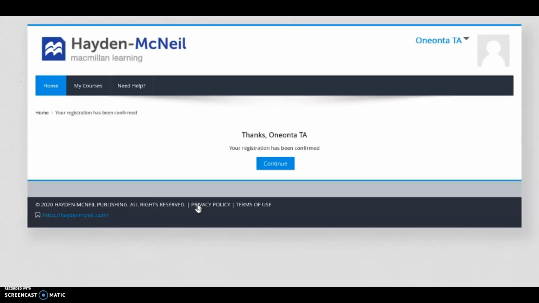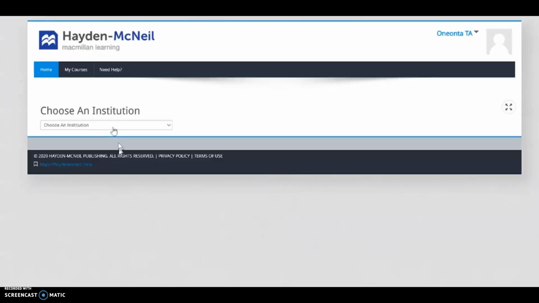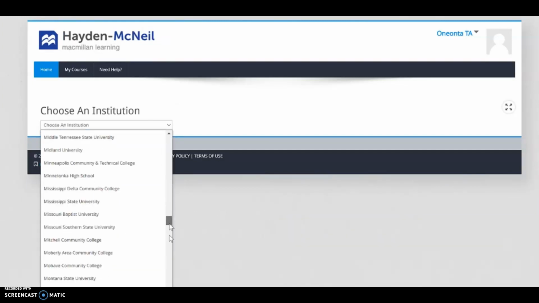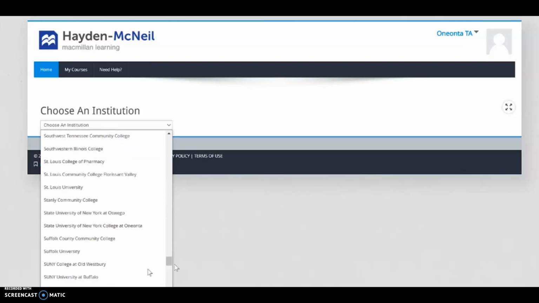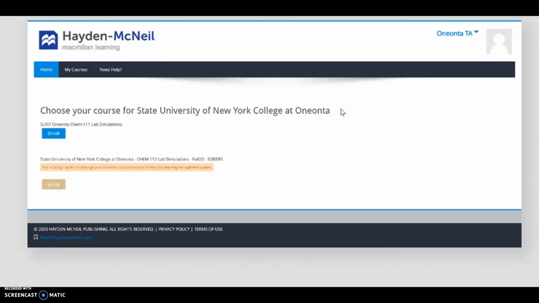So confirm your account, then you can go back in. And this is the important part where you can choose which course. So go in as a new user, and the institution, you're going to go down to the S's. It's under state, so State University of New York, College at Oniana.